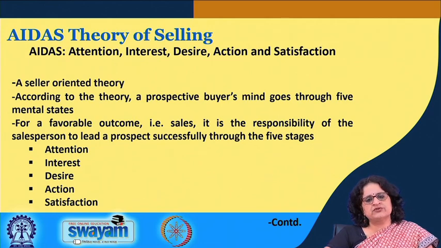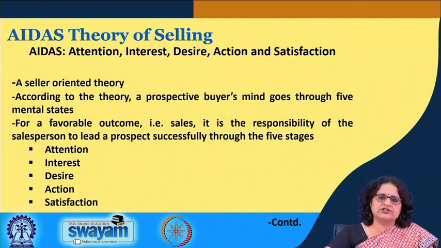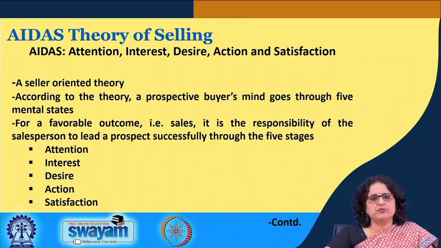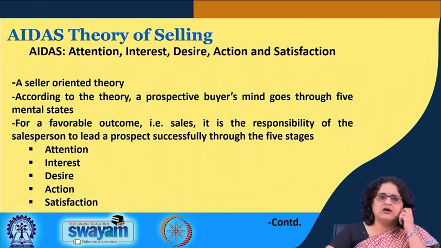Now the AIDAS theory of selling is a seller oriented theory, and according to this particular theory, a prospective buyer's mind goes through 5 different mental states. These states are attention, interest, desire, action and satisfaction. For a favorable outcome, that is for sales to happen, it is the responsibility of the salesperson to lead a prospect successfully through all the 5 mental states.